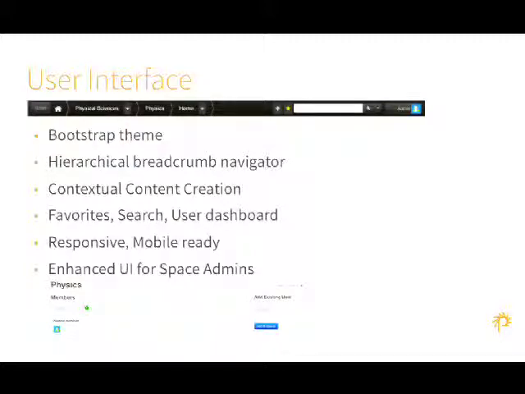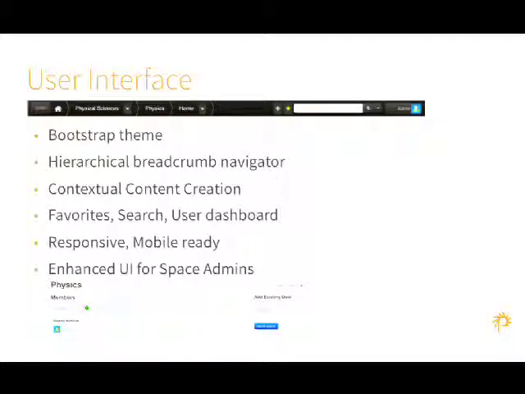And then to the right of physics, where it says home, that's telling us what section of the space we're in. In this case, we were in the top level landing page for physics. But if you click that little drop down, that's where you would see your calendar and your discussions and any kind of section that you have. So that's like taking those tabs in Atrium 1 and condensing them into a drop down menu now, because you can have as many as you want, and having them as tabs kind of breaks things. You can make them tabs though if you want.